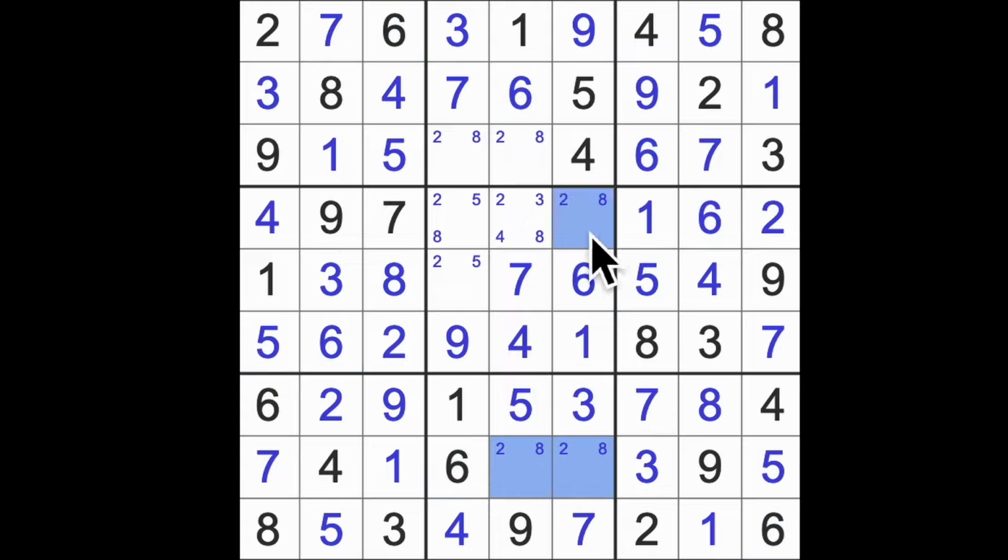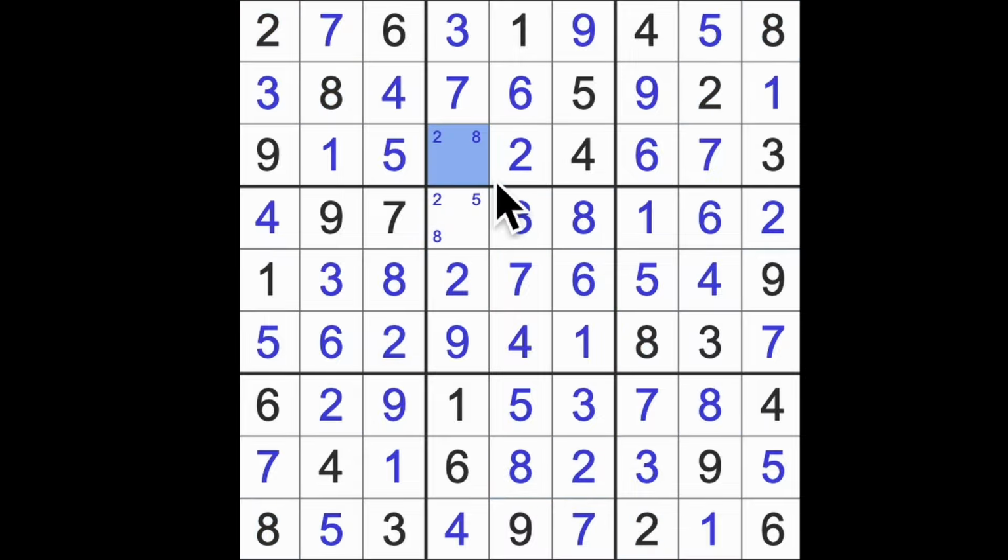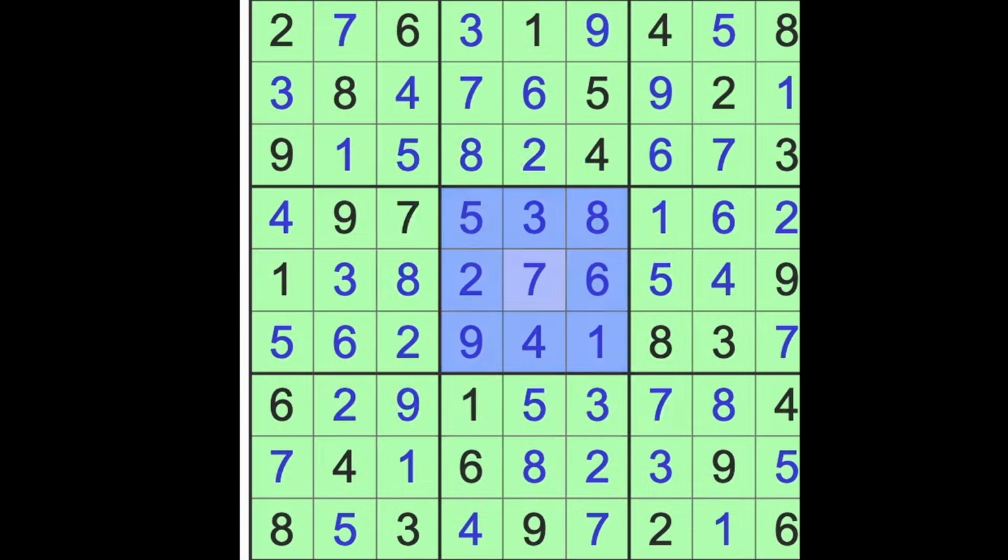We've got a unique rectangle here, 2828, so I'll get rid of the 2 and the 8 there. Hit the wrong key again. We've got 2828, we've got 3, 4, we've got 4 already, so that's got to be a 3. And last number there is a 2, so that is an 8, in fact, 2 there, 8 there. 2 there, 8 there. Last number's a 5.